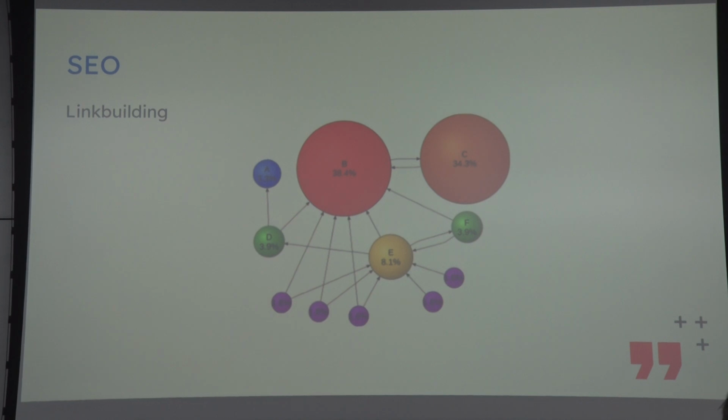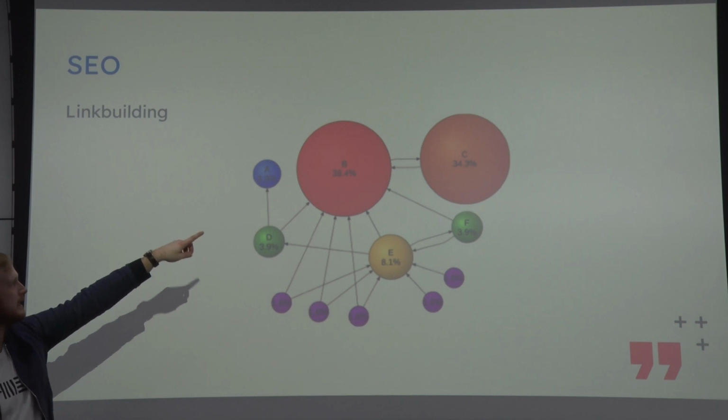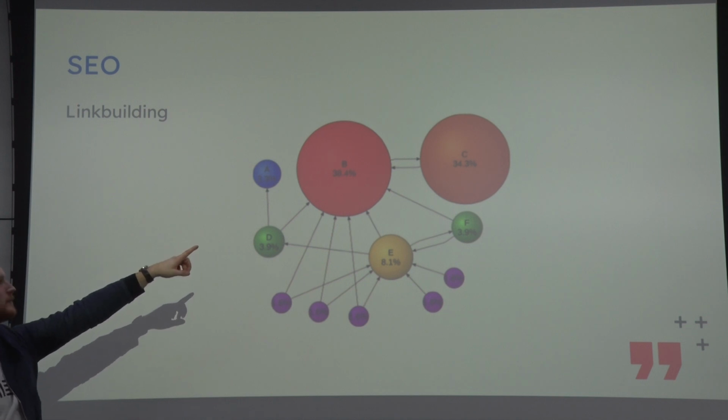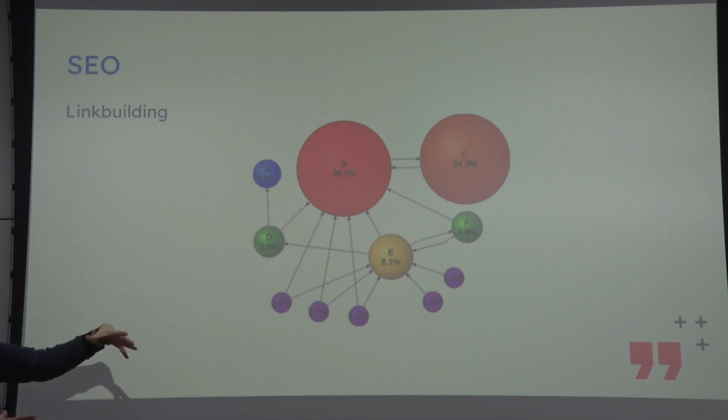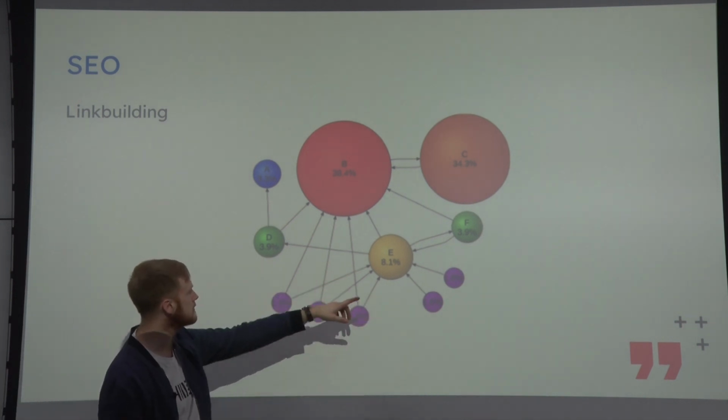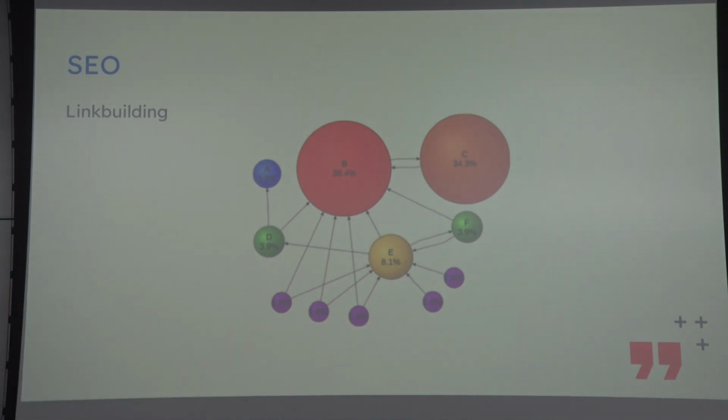There's multiple things, so this is just a very visual example of how linking impacts websites and the types of links. The size of the bubble is the authority of the website. You can see C gets only one link from B, but B is the most authoritative site, so it automatically increases the authority of C massively. And E gets a lot of links, I think 6, but they're from less authoritative sites, so it impacts the authority of E much less.